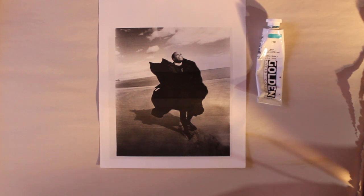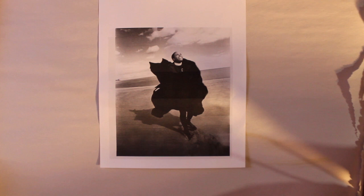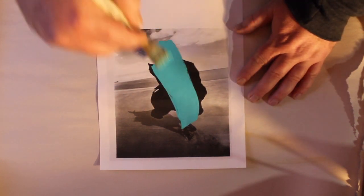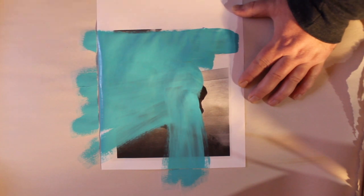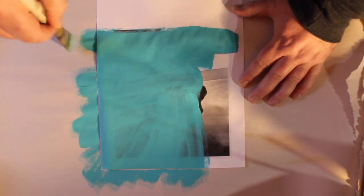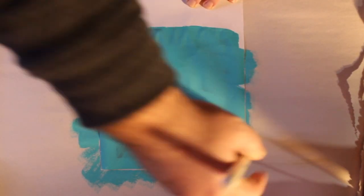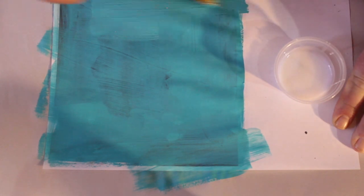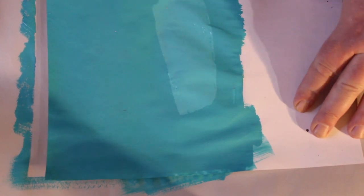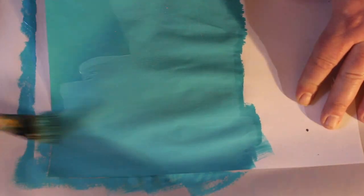Now we'll move on to acrylic paint transfers. Acrylic paint transfers are the same as acrylic medium transfers, except you'll be using paint to achieve the transfer. This method can be a double-edged sword, as the paint is a little sturdier, but it's also opaque, so you'll need to consider how the colors of your photo transfer will interact with the colors of the paint you apply. Using white will provide a more accurate transfer color-wise, but you can experiment with different colors to create a unique image. For this demonstration, I've used a black and white image with a teal paint. If you're using a slow-drying paint such as the Golden Open Acrylics, this will not work as well. The process is practically identical to the medium transfer — use broad brushes and spread the medium from the middle of the image to the edge, then allow the image to dry. Once dry, add a subsequent coat of paint, adding as many coats as possible until you're satisfied with the durability. I used three coats for the demonstration.